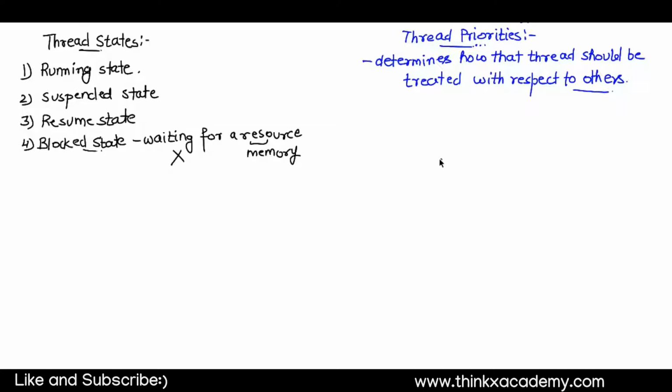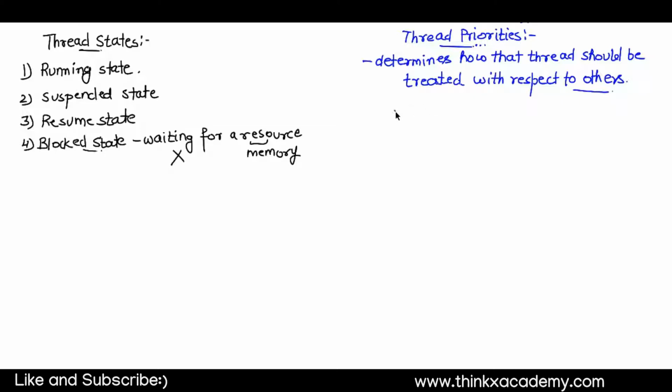As an absolute value, a priority is basically meaningless. A higher priority thread does not run any faster than a lower priority thread if it is the only thread running. This means that if there is only one single thread running, and not multiple threads, a higher priority is basically meaningless.